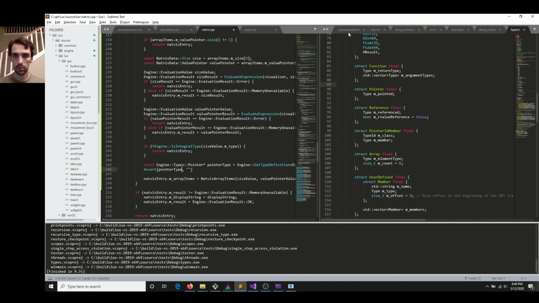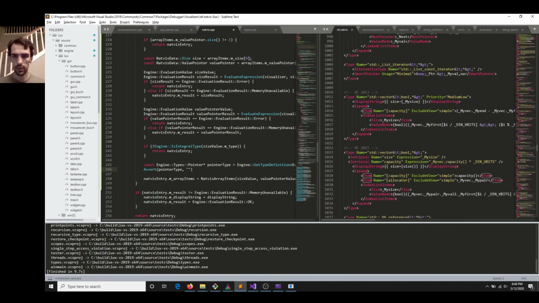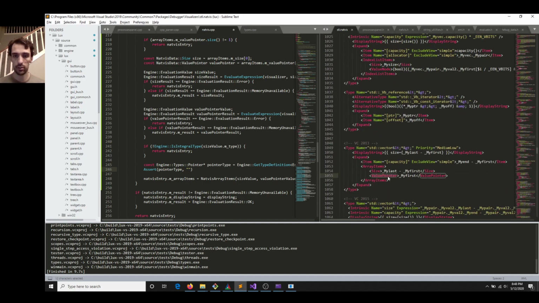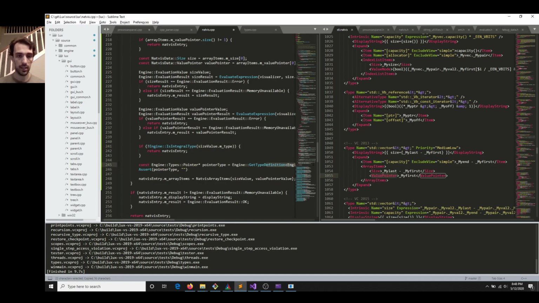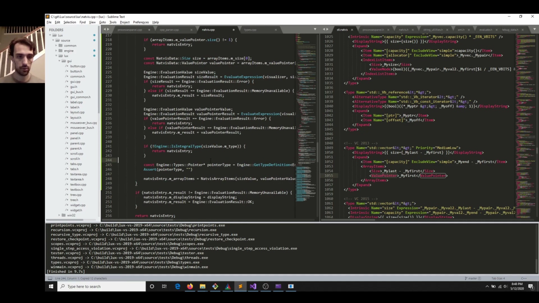Wait. Is that true? Vector bool. Oh, see, bool. No, because this is a value, whereas this is a value pointer. Okay, that's fine. So a value pointer should always give you a value type.